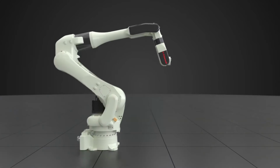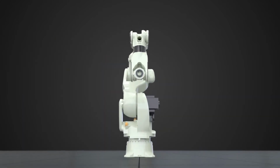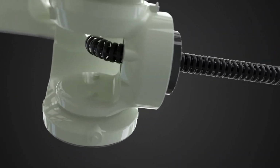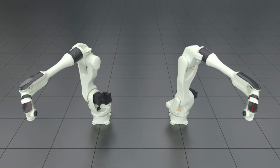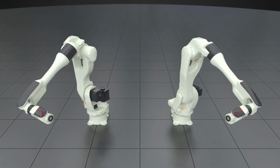inside vehicle bodies. The BU015X has a compact and symmetrical structure, as well as internal hoses, which greatly reduces the risk of interference with workpieces or peripheral devices. The symmetrical design of the robot makes programming through mirrored teaching especially easy.